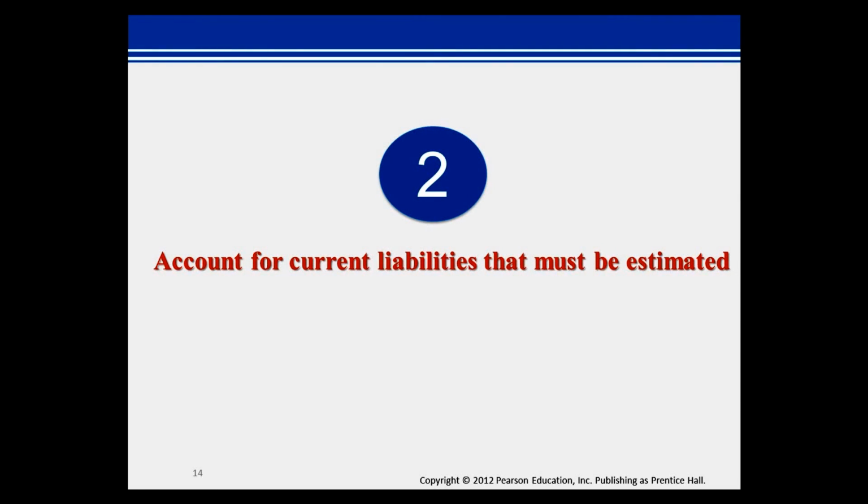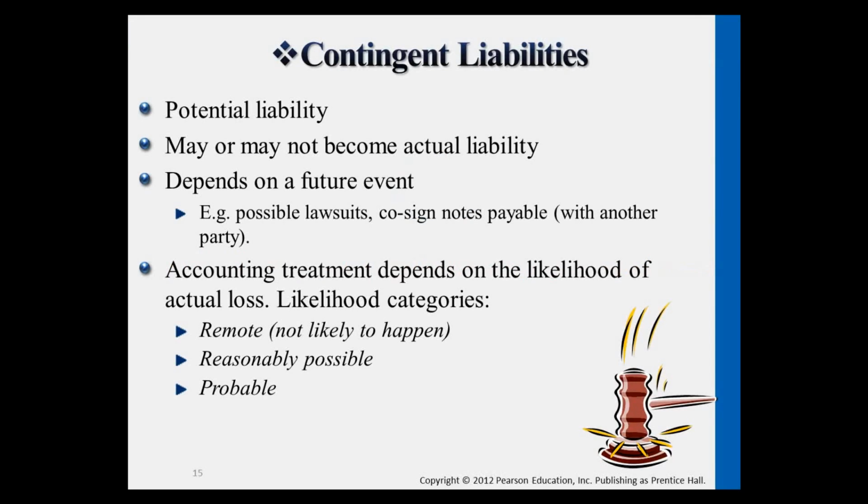Okay, so the first section of Chapter 10 was talking about the liabilities where we actually know the amount based on the source documents we have. Other types of liabilities we may need to estimate. This typically relates to events that happen in the business, for example, lawsuits. For example, if your company co-signs a notes payable with another company, you may have a contingent liability in your business by year end. What contingent means is potential liability. They're not actual liabilities yet, but they may occur, they may not occur. It depends.